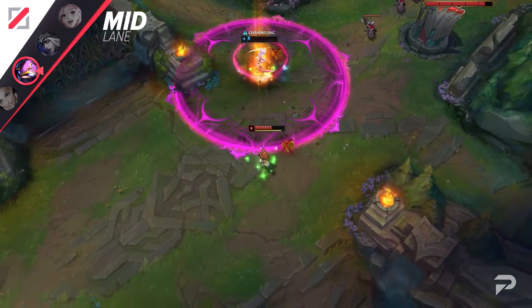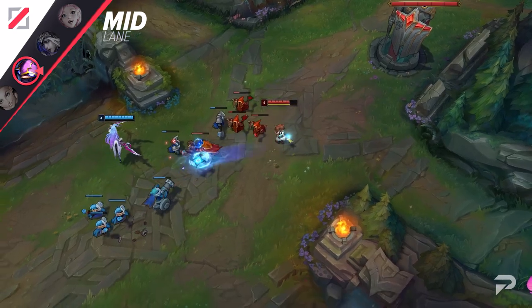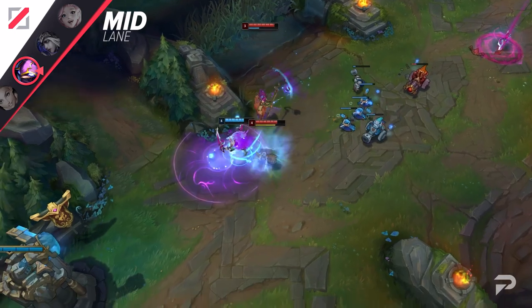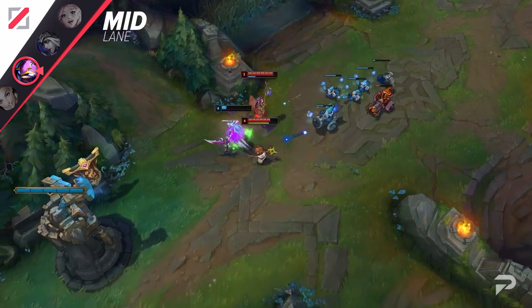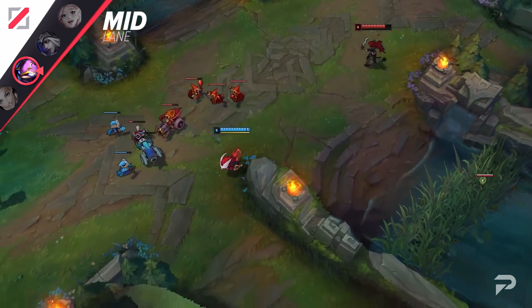With complete dominance in trading, Katarina can't really contest the wave and look for roams either. If she moves up on you, you just auto her to death. The result is Katarina sitting back, letting you do what you want with the wave, and you have the priority to help your jungler and the other laners first. Post 6, Katarina gets a pretty big spike in kill pressure, but again, you just completely shut her down.